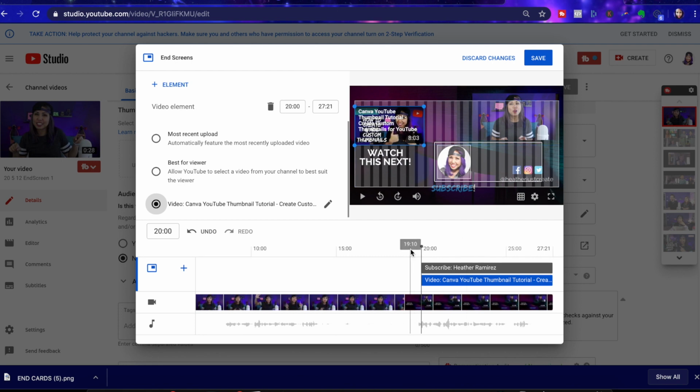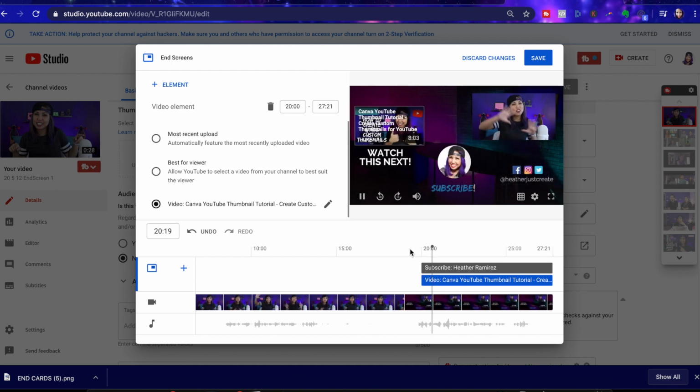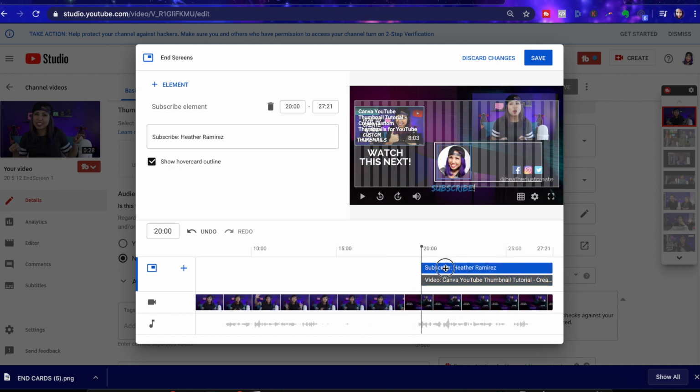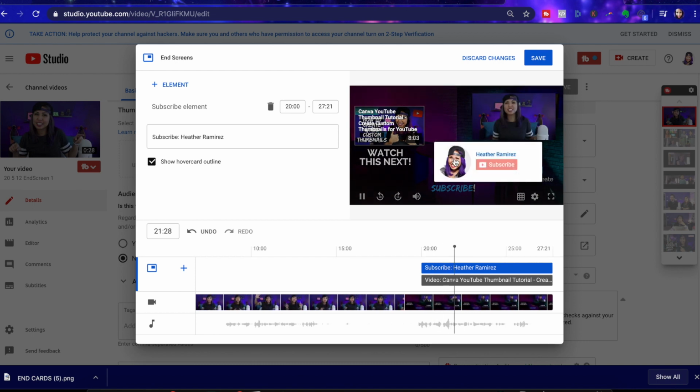So if you wanna preview what that looks like. So you'll see that they don't come at the right time. And that's because you can only add end screen elements to the last 20 seconds of your video. So you wanna make sure that your end screen isn't longer than the last 20 seconds. Otherwise, you can't make these longer than that. You can obviously make them shorter, as short as 5 seconds, but that's why they don't appear right away. And they look like this. So you can hover over this, you can hover over this, and you can click on it, and it will take you to those areas accordingly.